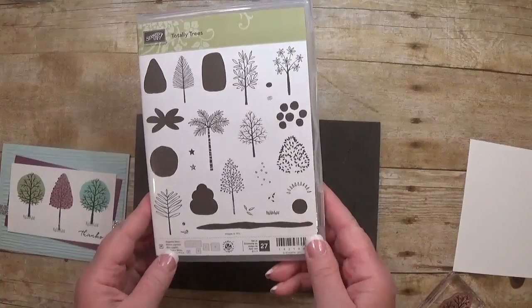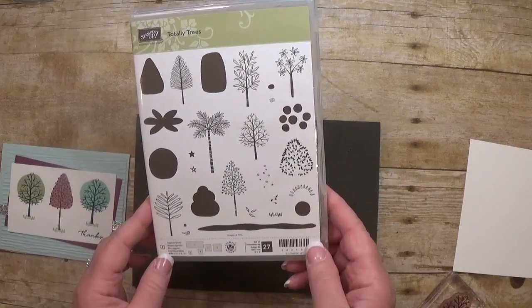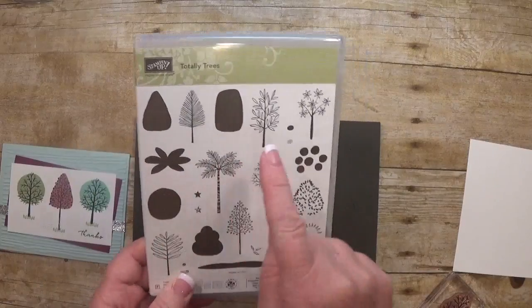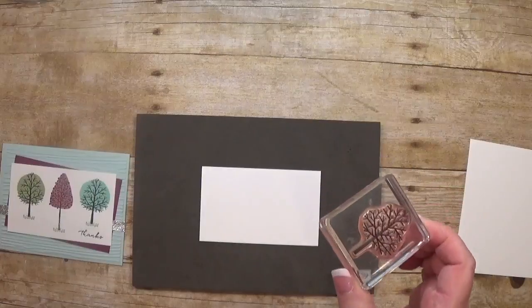This is in the holiday catalog, and I'm loving it. It's really cool. I've made a card with the palm tree. I've made a couple cards using this image that we're going to use today.